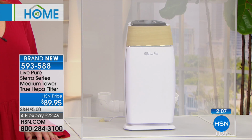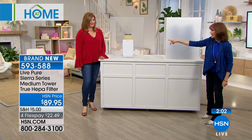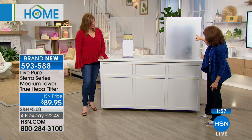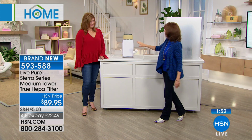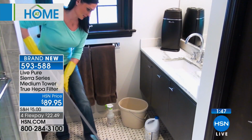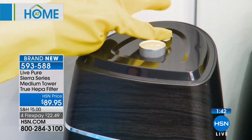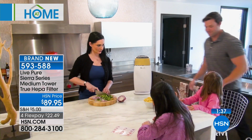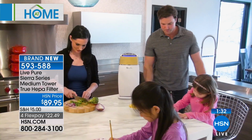This one, still struggling, and that's amazing. And ours is totally clean. It is amazing that this double one is having trouble. I can see it moving a little bit, but it's not. But the Live Pure totally cleared out the air. So think about if you cooked broccoli, you cooked fish, we'll go back over. Or you have any sense, maybe you sprayed something in your house you wish you didn't. Maybe you're just not feeling well, or you have 4 dogs, 3 cats, a bird, and everybody who comes over is like, oh, you have pets, don't you?